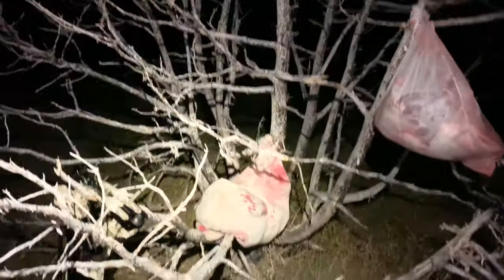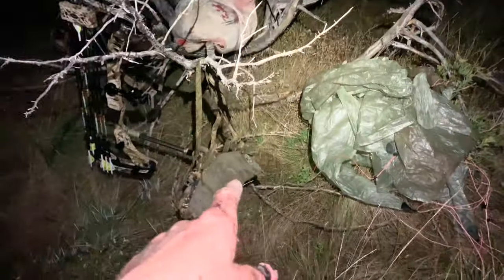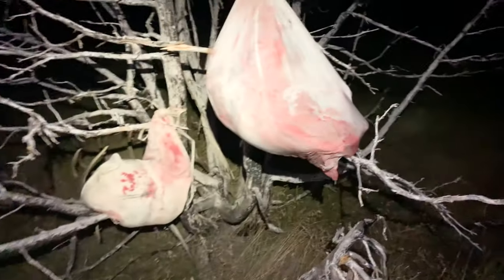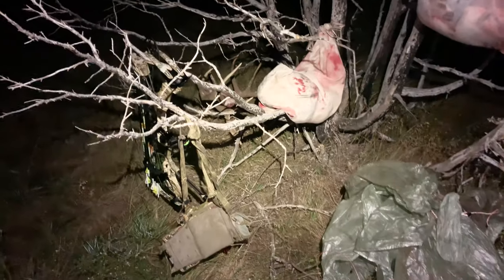It is 12:30 in the morning. I've got one really big bag of meat in the pack — probably 90 to 100 pounds — plus my bow. I'm leaving my binoculars and tarp. There are probably three more loads of meat tomorrow and another load with all my gear. Two and a bit hours later I'm back at the camper. It's 3 in the morning — trying to sleep maybe three and a half to four hours and then go back in.